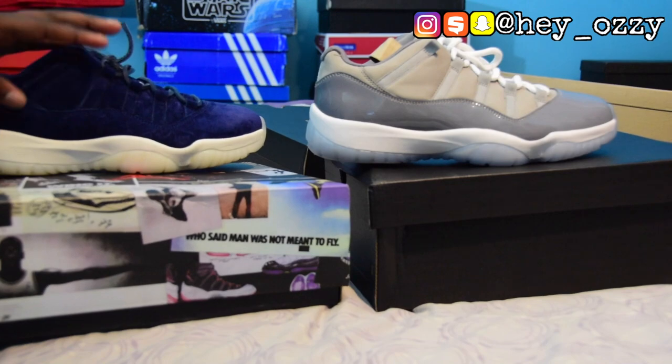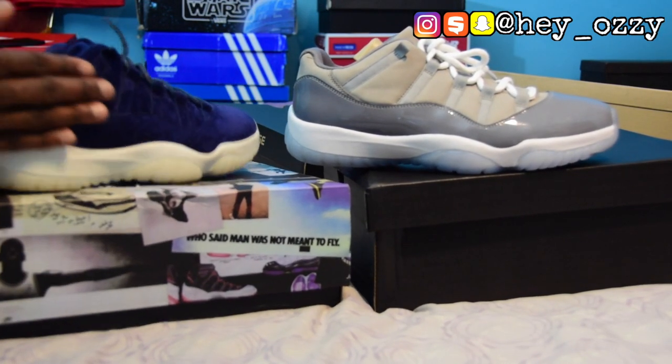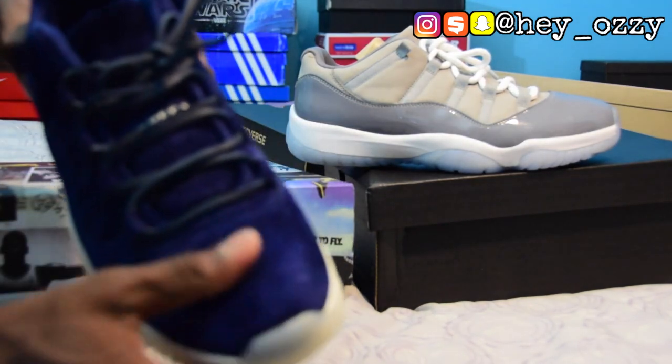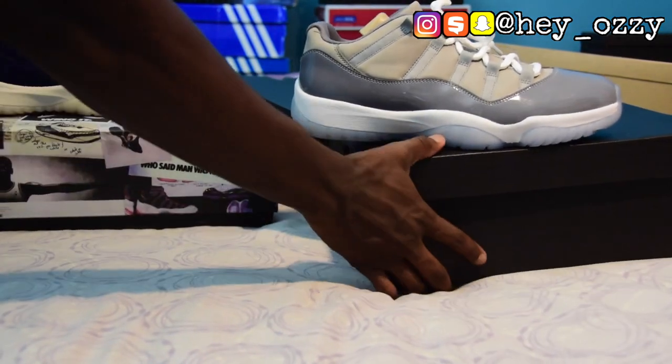Personally, I like this a lot better. These are nice too, but quality wise this is way better because it has the suede. As you can see, your rubber changes colors, much cooler. But anywho, this review is about the Jordan 11s.